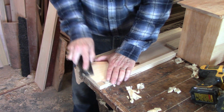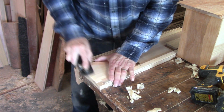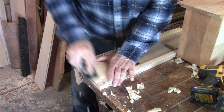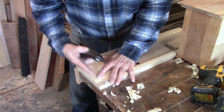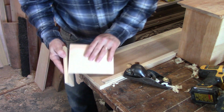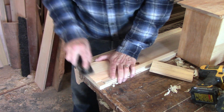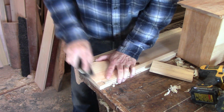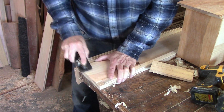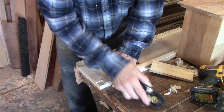Going across the grain like this, I want to give the plane a little bit of an angle so it does a little shearing action and makes it clean enough that I don't have to sand it. That's just another step. See that miter? And this one right here is not quite to the corner. And just for the heck of it, we'll test it. Oh yeah, nice. Do that again. At that miter line. Looks pretty good.